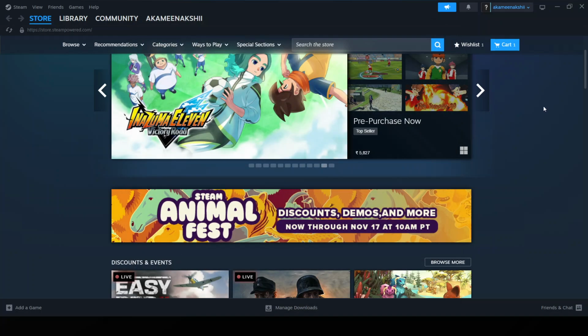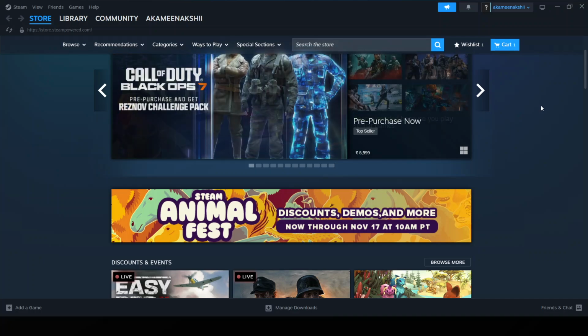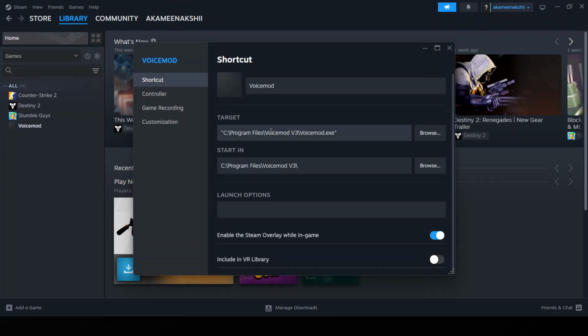After successfully removing the App Cache, it's time to restart your Steam client. Reopen Steam as you would normally. After launching it, head over to the library section where all your games are listed. Identify the game that's causing you trouble. Right-click the game, select Properties, then navigate to the Local Files tab. There, you'll find an option labeled Verify Integrity of Game Files. Click on it to initiate the process.